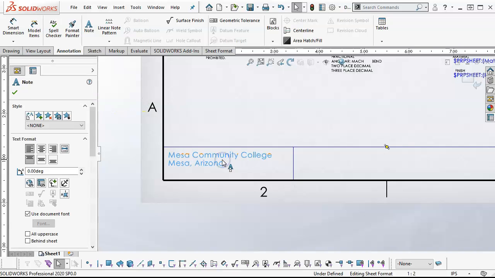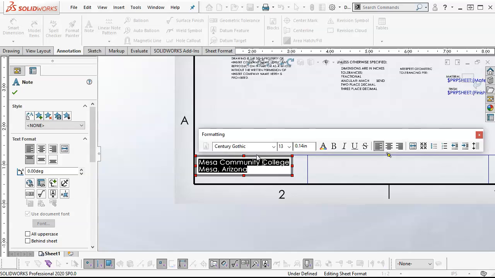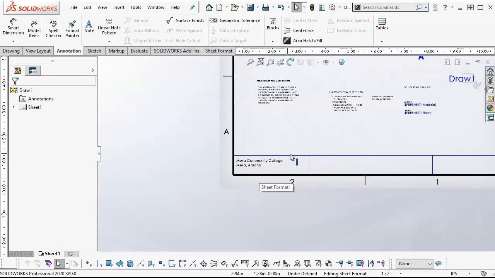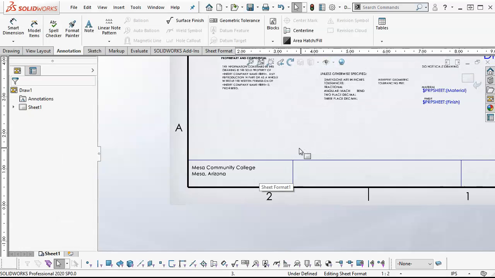And size-wise, that might be a little big. So when I double click on those, it's going to come up with the formatting tools. 13, yeah, a little large. 10 might be a little small, but we'll see what else we need to place in here.